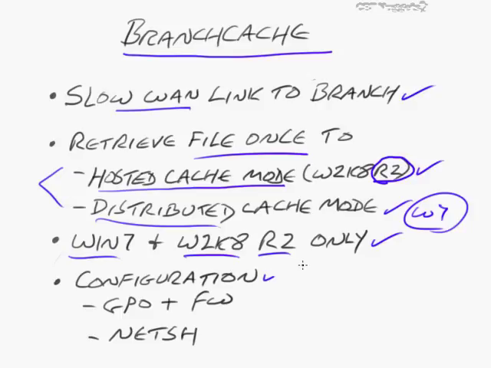And then when you configure this, you can do this with a group policy object if you're in a domain environment. In this kind of situation, you're more than likely going to be. If you do a GPO setting, you'll also need to configure the firewall settings as well. Or if you use Netsh, which is another method for configuring this, just a matter of preference, then this will automatically open up the appropriate firewall ports for you also. So let's go ahead and take a look at how this might work.